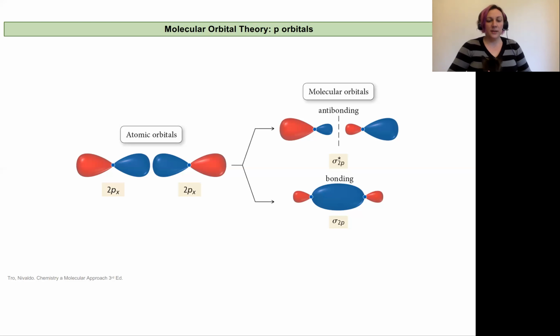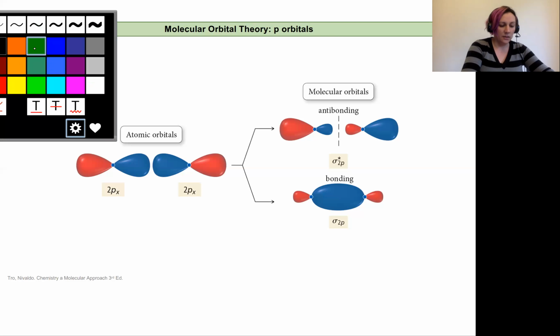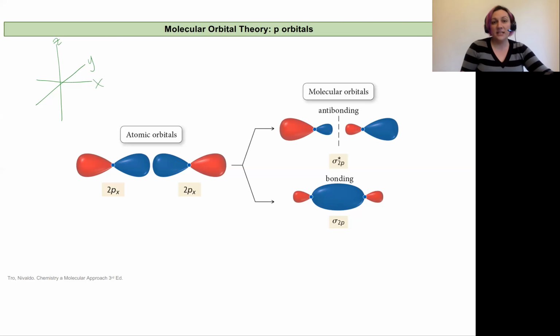Remember, we're thinking of our orbitals coming together in a constructive and destructive interference way. So we're going to think about these p orbitals combining along all three of the axes that the p orbitals line up on. Here we are looking at the x-axis. Let me draw an axis for us just for reference. So this one's going to be x, y, and z, I hope.